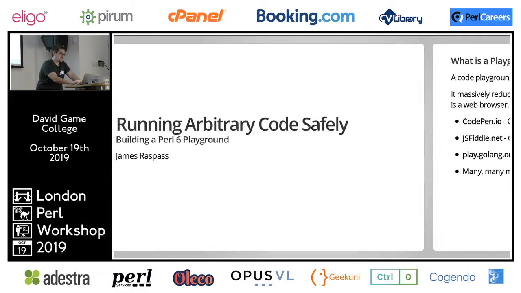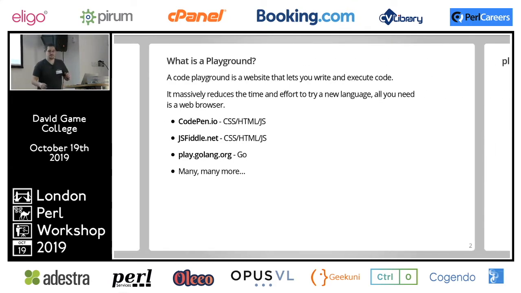Okay. So a playground. Lots of other languages have the idea of a playground. This is a random quote I took off the internet. There are other ways of explaining it. Basically, it lets you run code without having to install the interpreter or the compiler. It's a great way of onboarding new people because it reduces the barrier to entry significantly. They can just go to a website, everyone's got a browser, type some stuff in and see what happens and iterate. So it's like a REPL, but for the internet age.